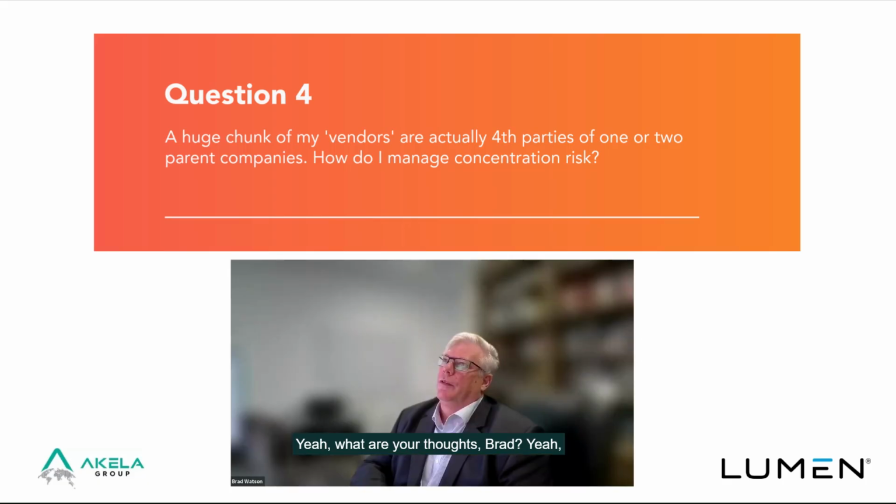What are your thoughts, Brett? Yeah, the third party, the parent companies, need to be able to provide you in writing how they would continue delivering their services to you if there's disruption in the fourth parties, right? But they also need to be able to provide you the assurance in writing as to how their business operations would continue to function.